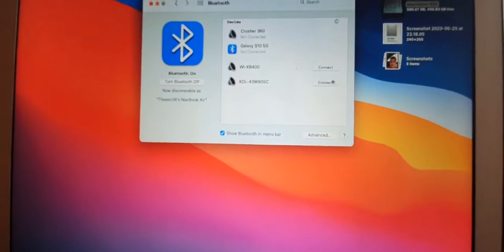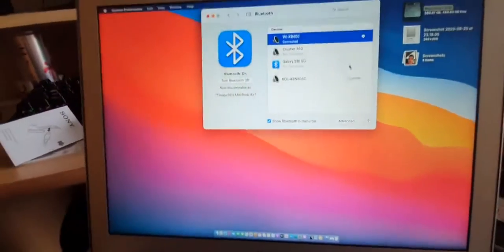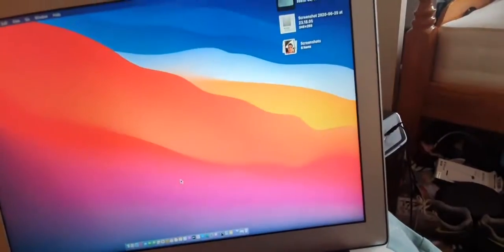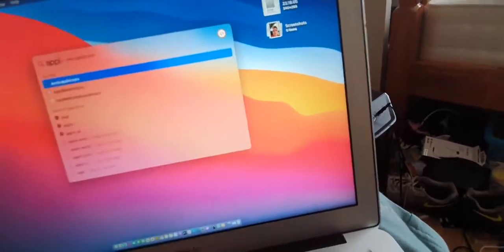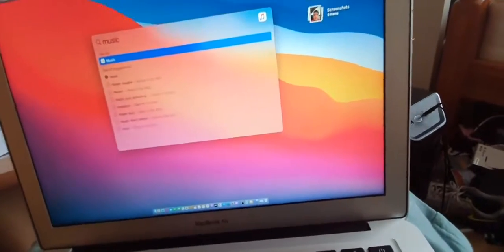So I'm now on my MacBook. Let's get my phone to show you this. I'm now on my MacBook, and you can see WI-XB400. It's now saying Bluetooth connected, which is very nice. So I'm now going to go ahead and open up, let's see. Apple Music? Nah. Do I have Spotify on here? Okay, we're going with Apple Music. It's not even called Apple Music. It's just called Music. But that will do because I've got some nice high quality audio on there.